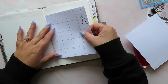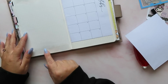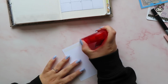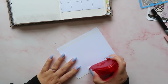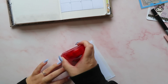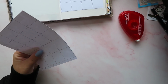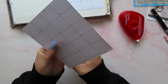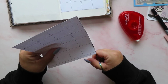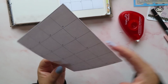Put it sort of loosely in the middle and I can decorate around it. There's grid pages on the Stalogy if you are not familiar, and I just use the lines to line up as much as I can. It's never an exact science, you know what I'm like. But for the most part it's relatively straight. I just need to trim this off. I just went over a little bit on there, and this is double-sided sticky tape, so if I don't trim it, the other page will stick to it. I think that was the only bit. There we go.